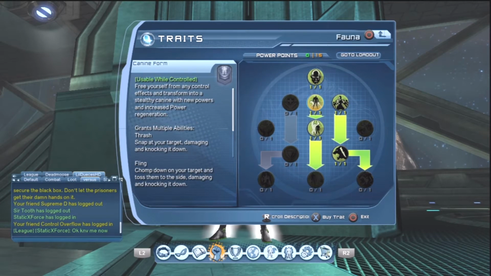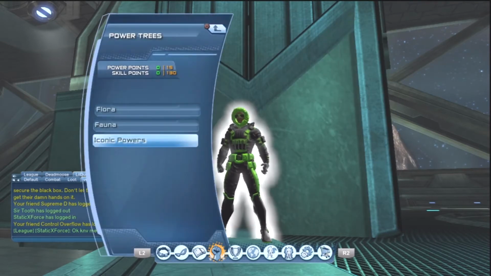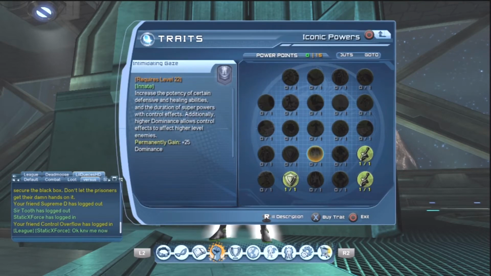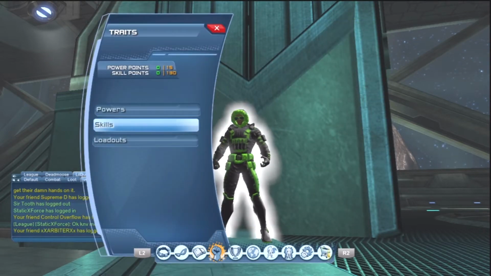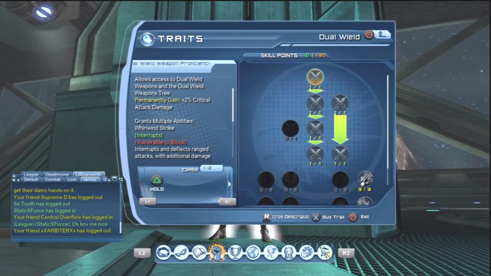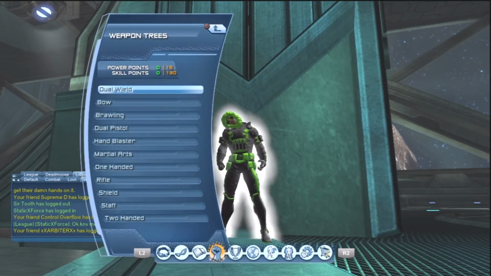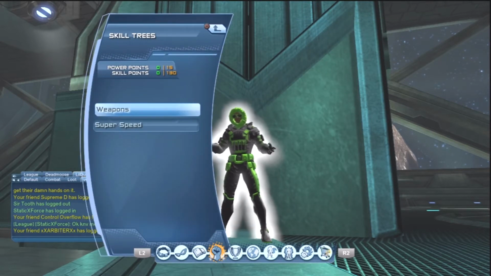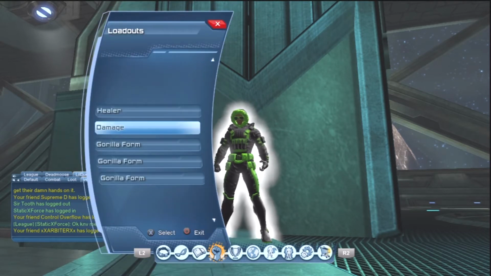And what else? Iconic powers. You got both weapon attacks and 100 health. And skill points, just go for it. Try to get all your might, and then after you get your might, get your criticals and stuff. And after you get critical, I just get precision. That's what I did.